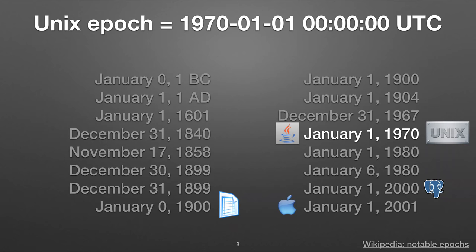Actually, Excel now uses 1970 — they changed it in the last three generations. There are billions of documents out there with the old epoch. The Mac version of Excel did its own thing, so it's not the first time they've changed. They decided they were getting further and further out of the mainstream when they changed the file format. All of these epochs are used by major computer systems — there's actually a Wikipedia list with two dozen major systems.